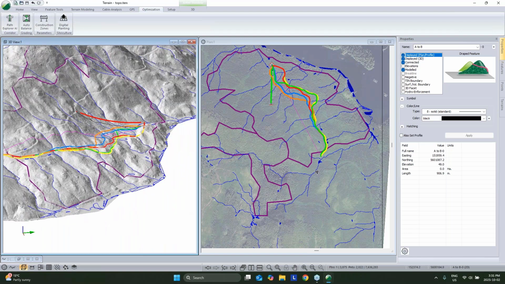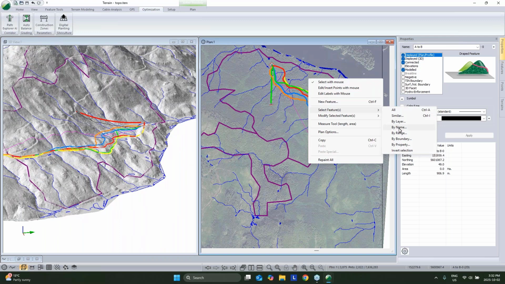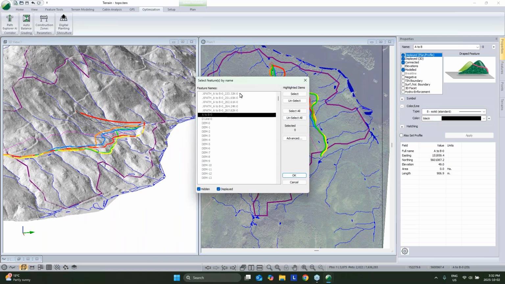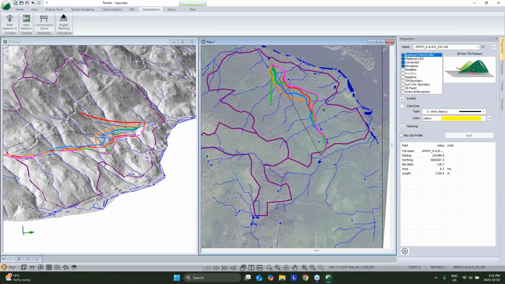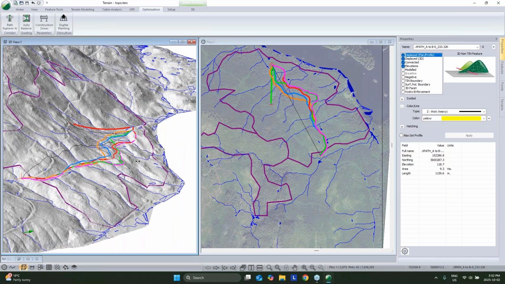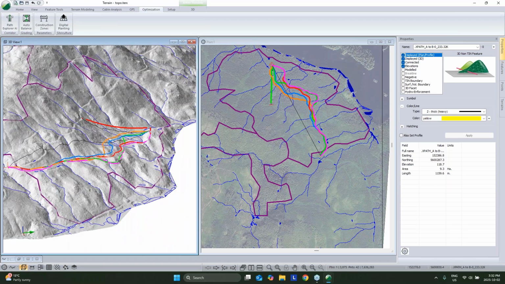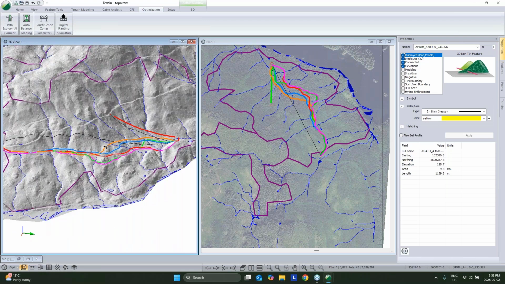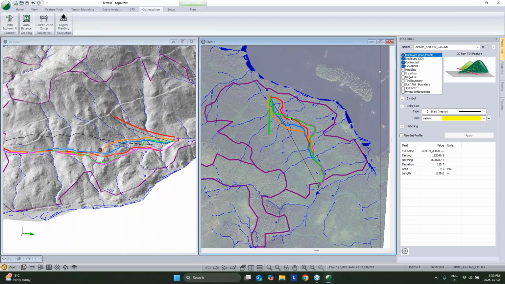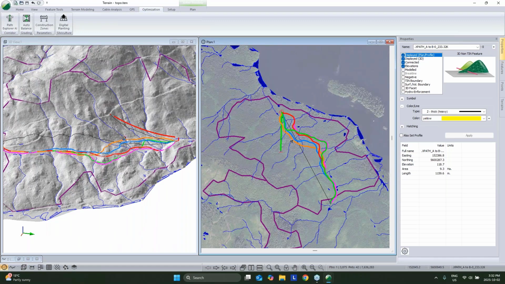Now, we could go off of the cheapest, and we could look at these Path Explorer solutions, and we could go by name, and we could see, well, according to the metrics that we've given it, that one's going to be our cheapest solution. And, well, we could run with that. But if it happened to be that this one was the cheapest solution, well, maybe we wanted to swing out so we have a little bit more lift for adding other landings further back and kind of making it easier to log this. But in this case, I really do like that cheapest solution.